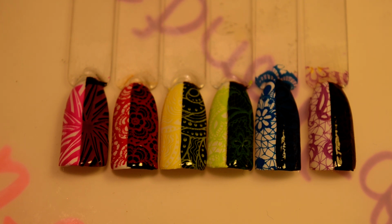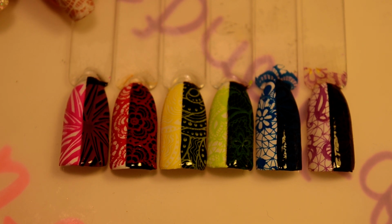So I do want to point out that this set is a little different than their previous stamping polish sets, where you are not supposed to use these as regular polish. These are specifically stamping polishes, and I think that they're beautiful. I'm definitely very impressed with them. They've definitely stepped up their game, so.